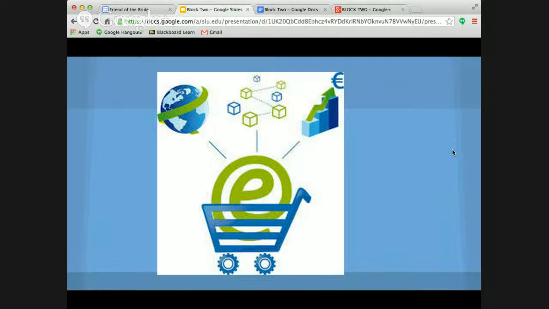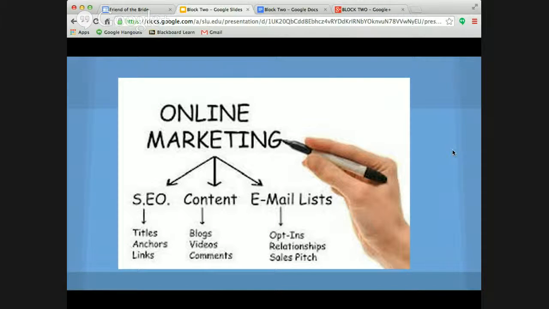And so electronic commerce is the next topic, and it is the industry of buying and selling products and services over the internet. So it's basically like a virtual store or like online shopping. And it is becoming very popular in today's general public, and people are adopting this method of shopping instead of going to stores nowadays. And there are many advantages to online shopping, and some of these are that you don't have to physically go to the store because it could be far away and gas money and such could add up.